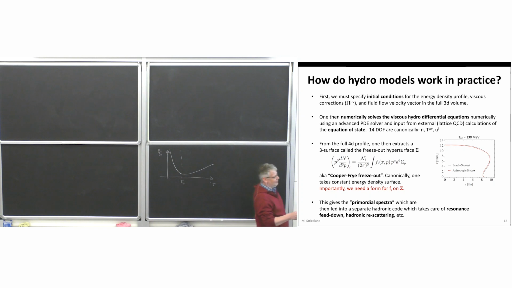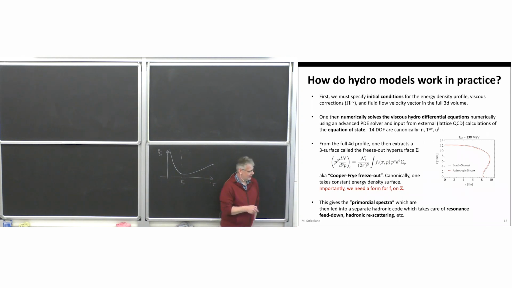Now, the story isn't completely over. After you produce the hadrons that fly out here, you still have this hot hadron gas phase of the evolution. Some things can still decay down. They can collide and undergo inelastic collisions or elastic collisions. Both can happen. This is called feed down. So you have to take into account also this late time hadronic physics that's going on, which by most people's standards, by quark-gluon plasma standards, is boring, but it's absolutely critical in order to get curves going through data. So there's a whole separate class of codes.